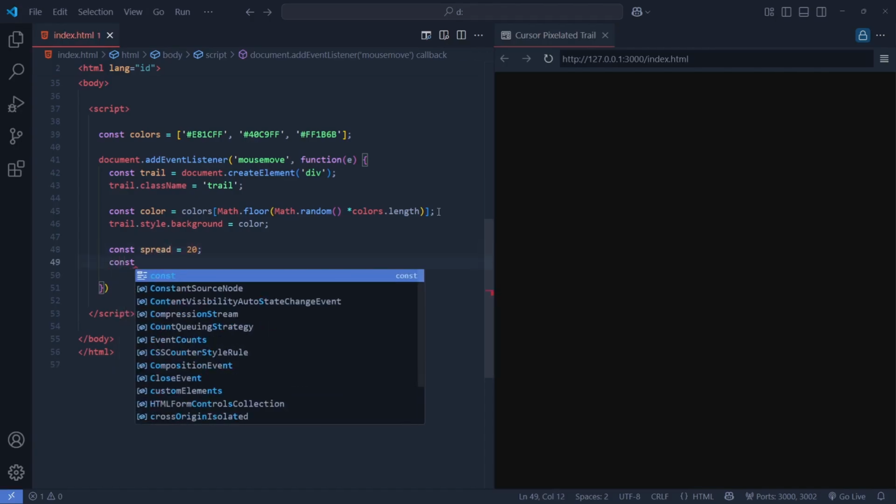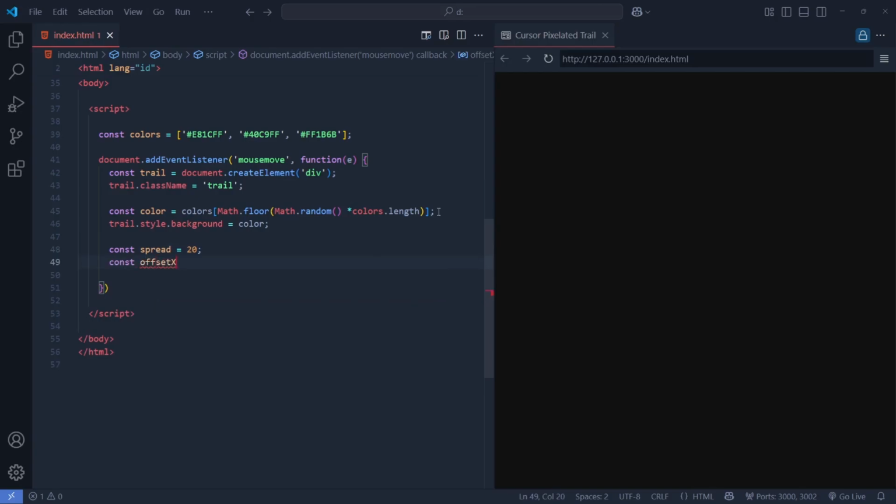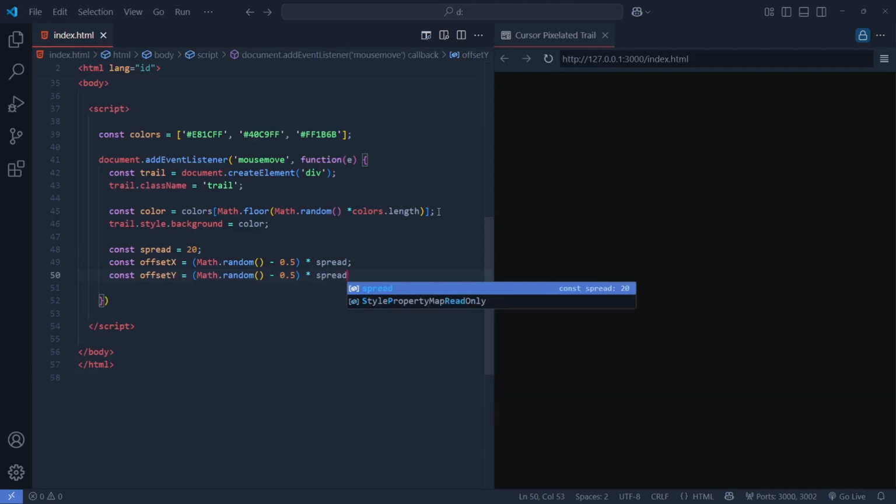The offsetX variable calculates a random horizontal offset between -10 and +10 pixels by using (Math.random() - 0.5) * spread. Similarly, the offsetY variable calculates a random vertical offset in the same range, creating variation in where the trail elements appear relative to the cursor.